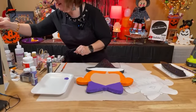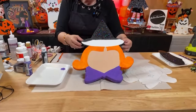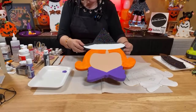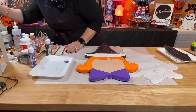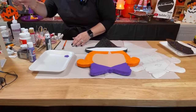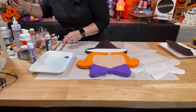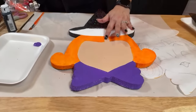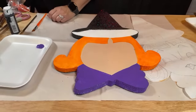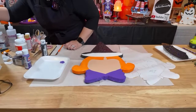Friend, I've got this little witch that I'm working on that's going to go on top of my Halloween tree. And I can tell you already, I'm liking it. Now I'm just going to start working on the details of the face. But before I do that, I'm just going to shade around here with a little bit of the brown color. I'm going to use a dry brush because it'll go by faster.